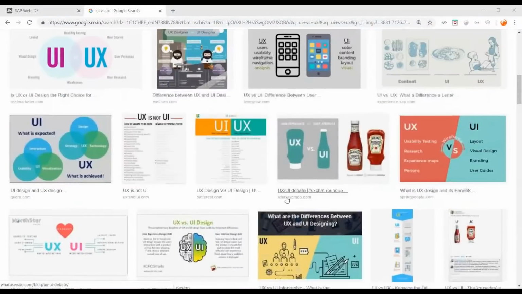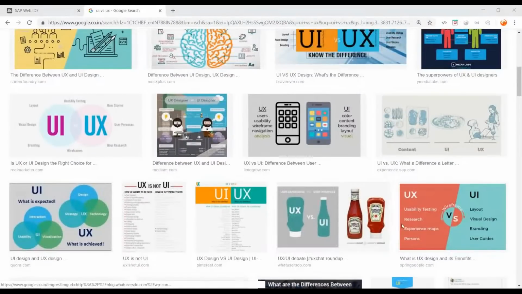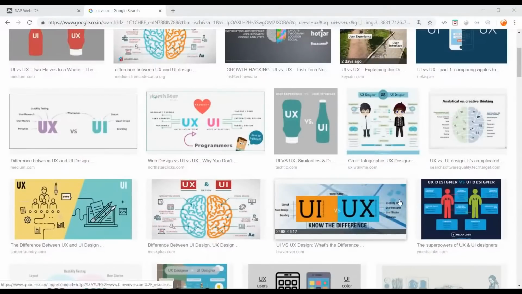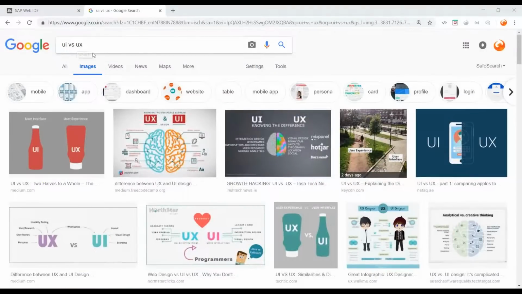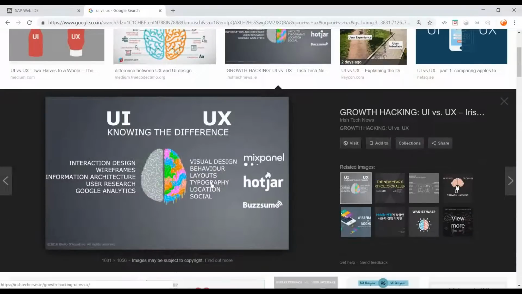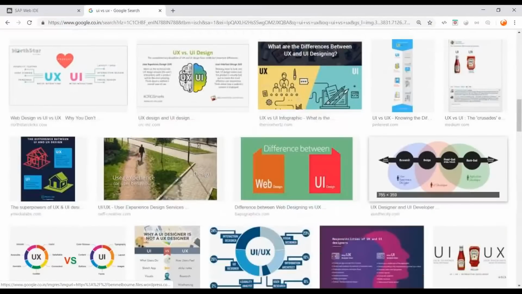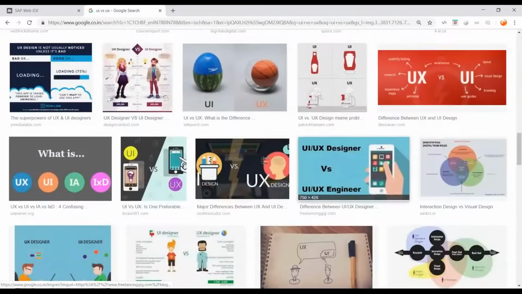What is the difference? There are ample examples, images you can see on the screen. You can do a Google image search for UI and UX. You'll see lots of images and behaviors showing how UI and UX are different from each other. Such an amazing resource. It's not an SAP term, by the way. It's a general industry term, UI and UX. Okay, that's about user interface and user experience.